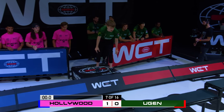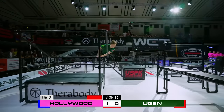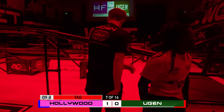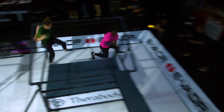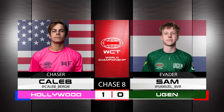Athletes ready! Little doubt about the previous tag from Dale Smith. He looks to have a similarly emphatic evasion here to double Hollywood Freerunner's lead — as Sam comes around the Tilted Cube and looked like he may have just caught a trailing hand as he went round the corner. Dale — not the strongest evader for Hollywood Freerunner. He's a safe bet for a tagger, but not always the best to get those evasions. You've got to use your players wisely in World Chase Tag — it's a team game. Chase 8, Eugen evading, 1-0 Hollywood Freerunner.